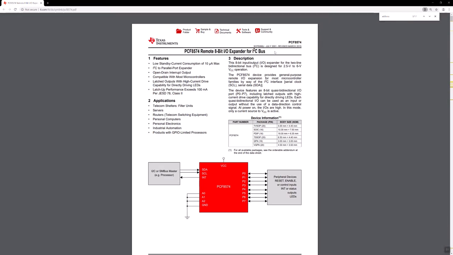What this means is that it's essentially taking something that normally would run in parallel and converting it to serial communication. So the chip we're going to be communicating with has 8 bits that we're going to be changing, and these are all connected up to the processor here. And then instead of having to send those things in parallel, I will send from the I2C master a single byte of data in serial, and then it will convert that serial byte of data into a parallel thing of 8 bits. Basically, it's just chugging them all down the line.